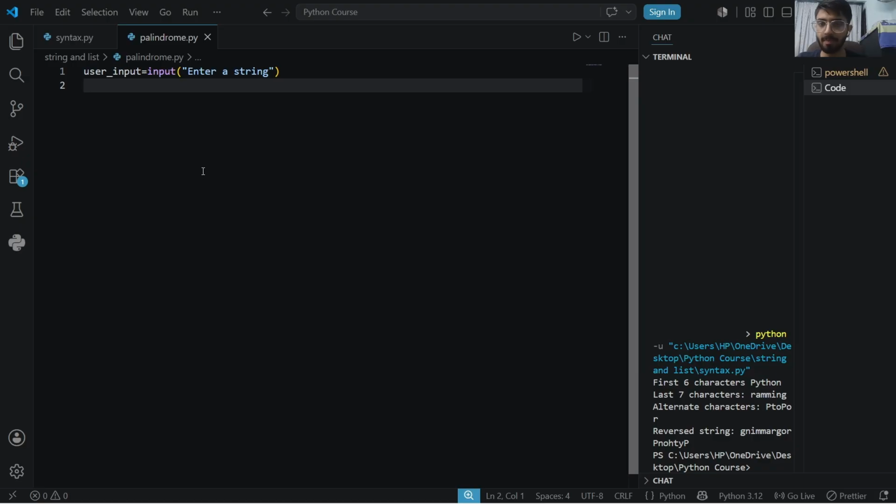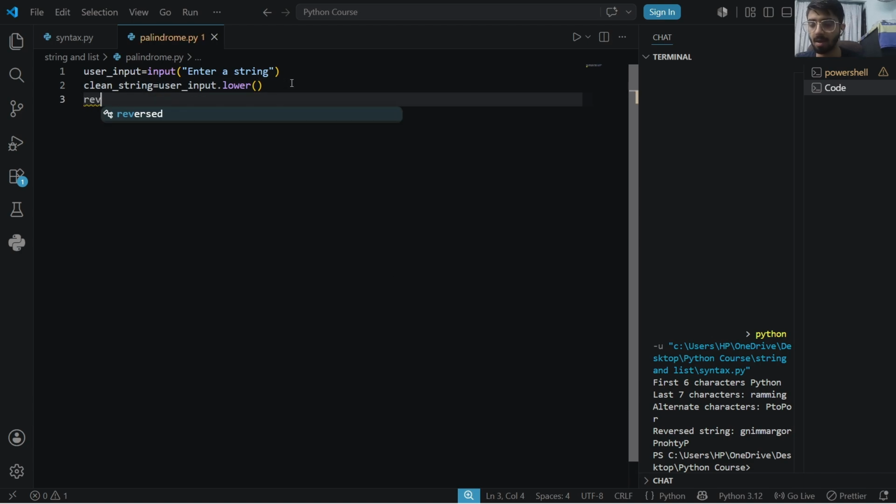Then clean string is equal to user input dot lower.